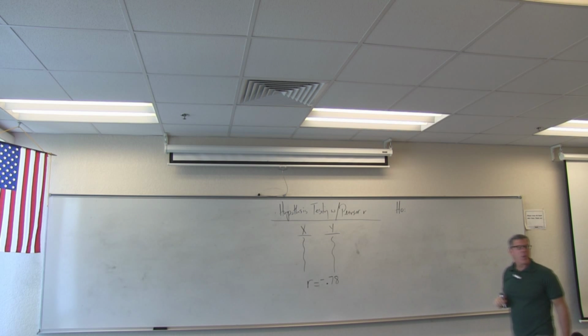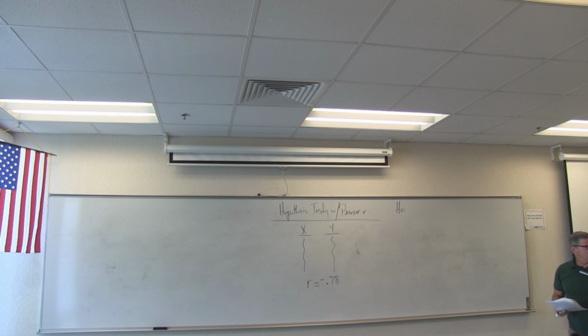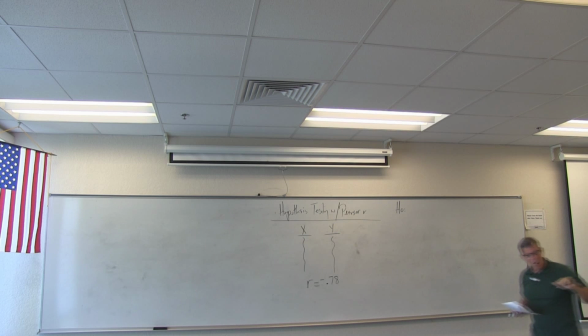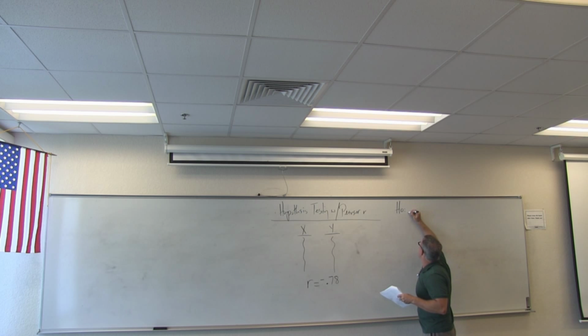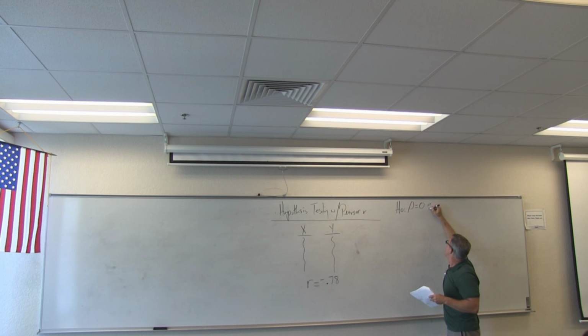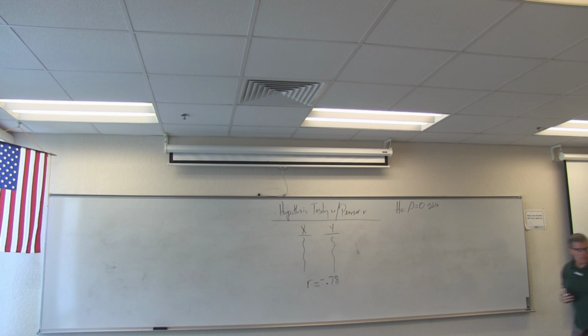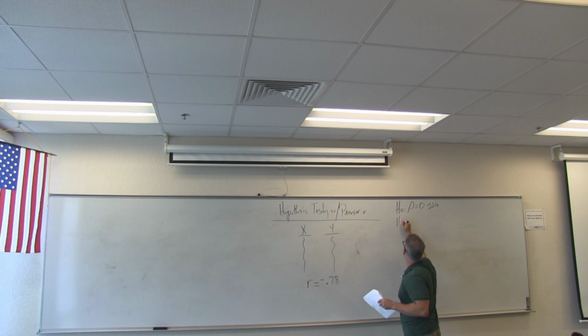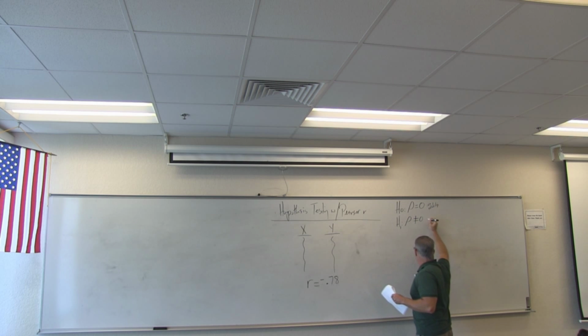In this case, we know that hypothesis testing is all about population parameters. So the corresponding population parameter for the sample statistic R would be rho, right? So the null hypothesis is rho equals 0. And we know this implies no relationship in the population. Our alternative hypothesis, two-tailed of course, is rho is not equal to 0. There is a relationship.